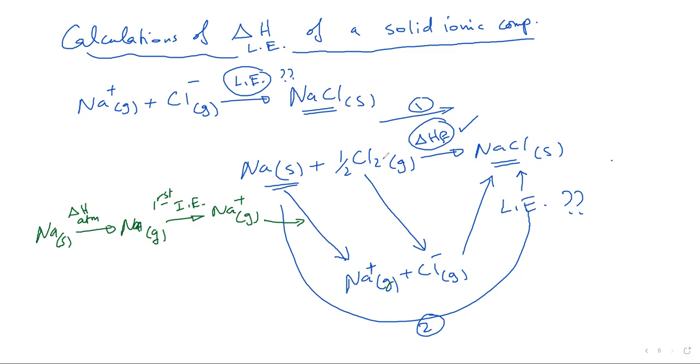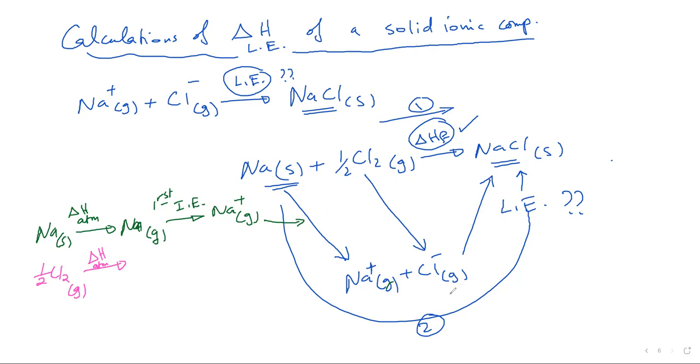I want to change half chlorine to chloride ion in the gas state. So what am I going to do? I have half, yes. Atomization, right? Excellent. By the atomization energy, enthalpy change of atomization, it will be changed to what? Not the first ionization energy. No, we don't have ionization here because ionization means removal of an electron. But by the atomization, I want to change the half chlorine to what?